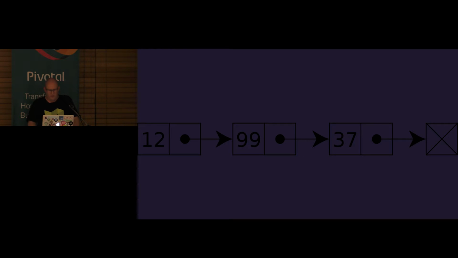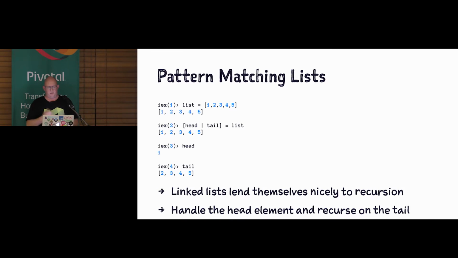So if you can see under there, essentially each element in the list is a value and a pointer to the next part of the list, the next value, which is essentially the rest of the list. And at the end, it's basically an empty list, and that's when it stops. Does everyone get that? Good refresher, you're going to need to know this. So this is kind of nice because it lends itself to recursive solutions really well.